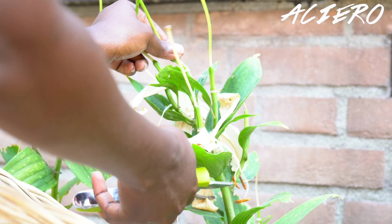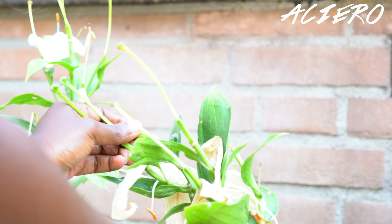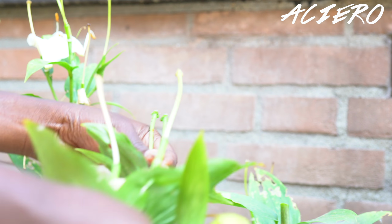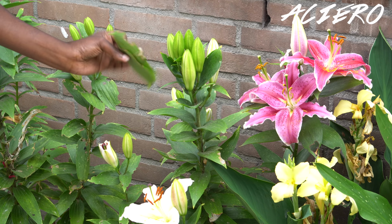And when it has really dried, you'll see in spring that the lily will start growing back, and it will also make new bulbs in the ground. If it's in a pot it also makes new bulbs, but make sure the pot is bigger. So you get more lilies every season because it produces more bulbs and it regrows.